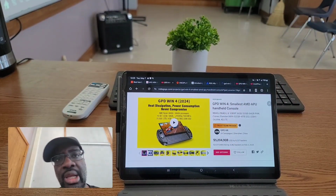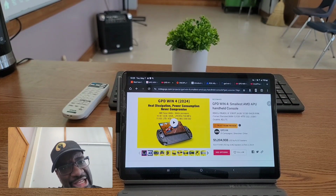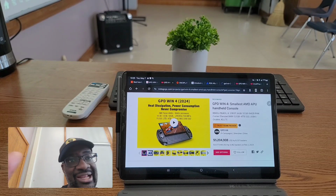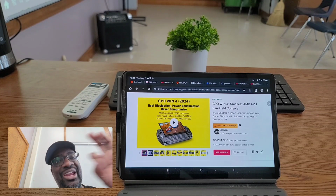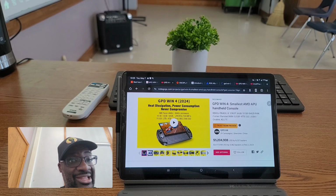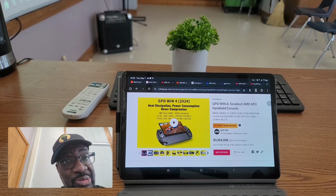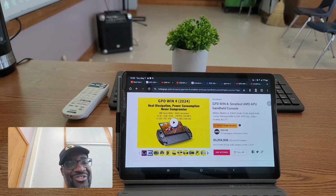The next factor I look at is the screen size. I mean, it's not high on my list, but you want to have a screen that's big enough for you to see the content that you're playing. You want to have a screen big enough to be able to read the font of the content that you're playing. So if your screen is too small, sometimes your font might be too small. So if you're playing, for example, Diablo 4 on a small screen device, the font reading is going to be very tiny, so you have to put it close to your face.